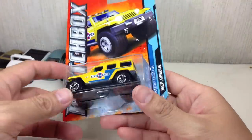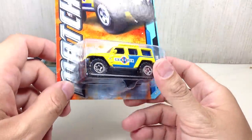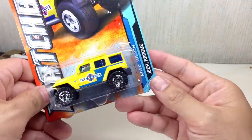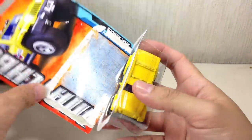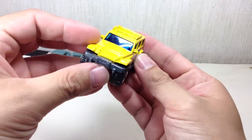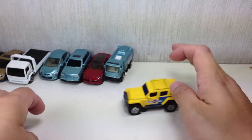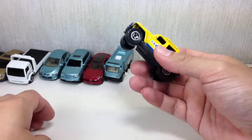Next we have from the Matchbox Beach series — the Beach Jeep Rescue. Not so much a big fan of the yellow; it's a very banana canary yellow. Nice rescue logo, but I do like the mold, the casting of this particular car. So I decided to get a couple. Very nice — see the Jeep logo at the back. Not too many quality issues. It's very loud because of the wheels, obviously, but it is very smooth and very heavy.